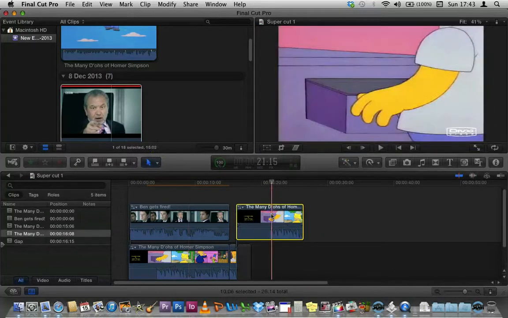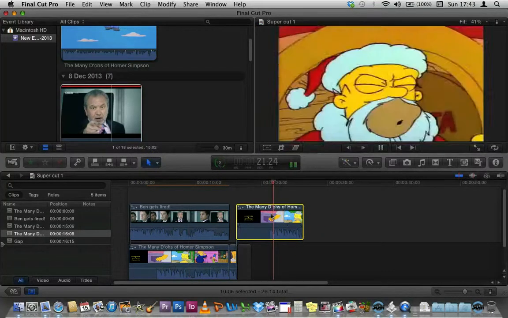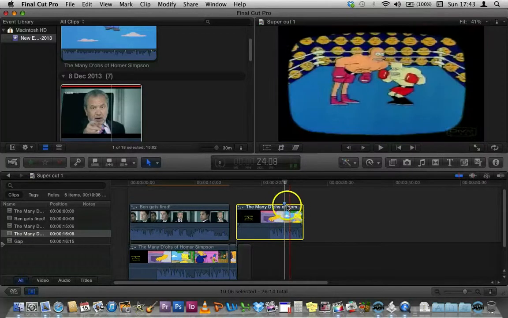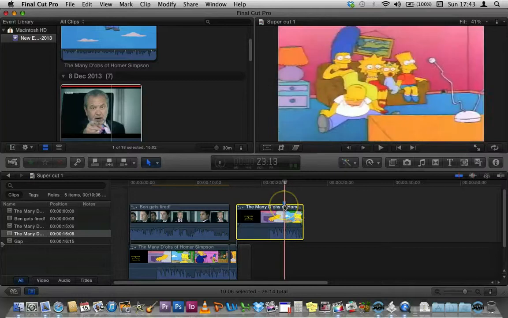And I'm going to double click on it, and I'm going to watch it there. Then I can press M for marker, which then puts a point in. I might want to remember this bit here. And then I might think, all right, I want to chop this. But if I want it to be perfect, I could use these tools here, which take it back frame by frame.